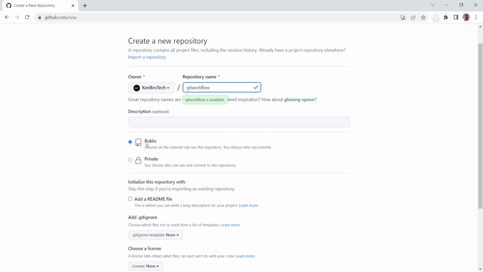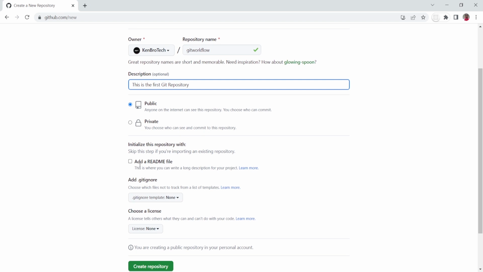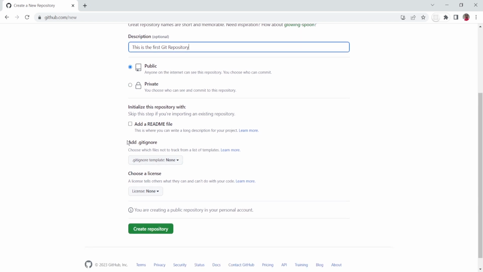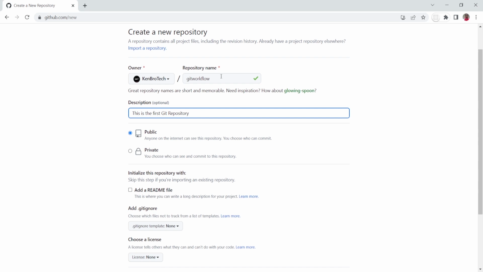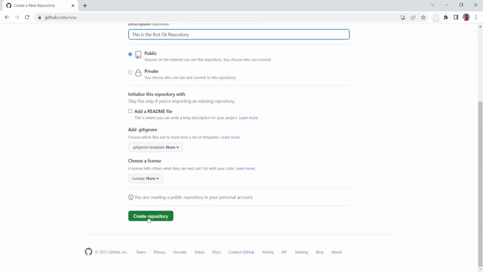Now you have the option of making it either a private or a public repository. Now just make it public so that anybody can see your code. And now we are going to have some description over here. So this will definitely be some descriptive notes about the project or anything that describes the project. Now you can add in a README file and stuff like that. You can also add in a gitignore file. We are going to look at it in the second video, so don't worry. So basically this is what you need, the name of the repository, and maybe this is optional actually, but I just added this. And now let's click on create repository.